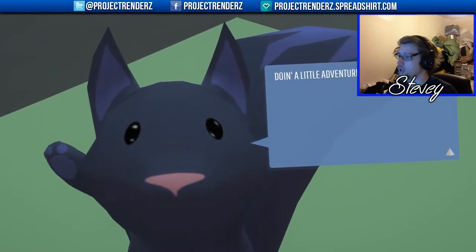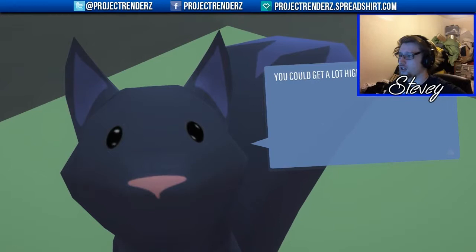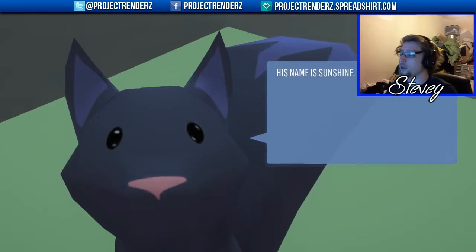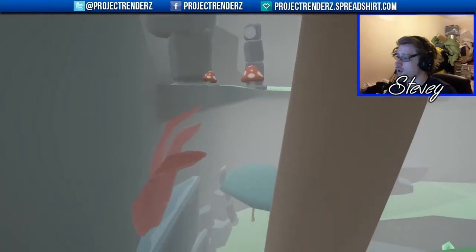Hey, Sweetie. Doing a little adventuring and exploring, eh? You're really taking this looking around to heart. You could get a lot higher if you had a grappling hook, yes! Or a stilt, or legs made of... No, give me the grappling hook! I want the grappling hook!